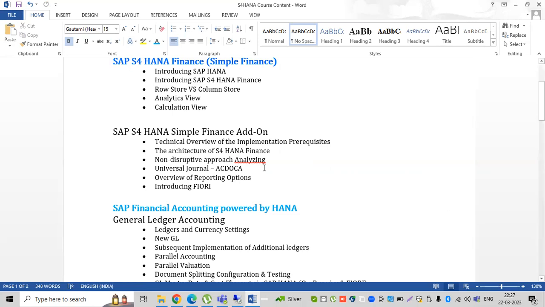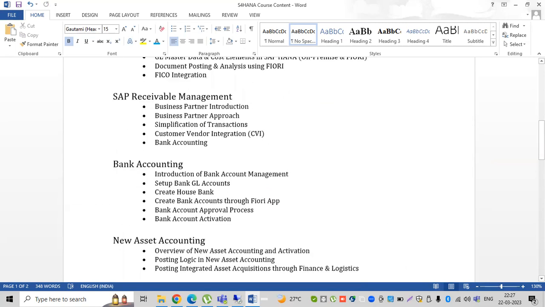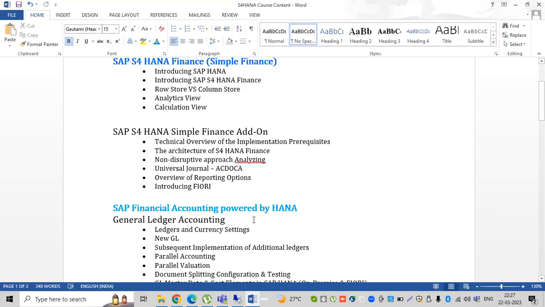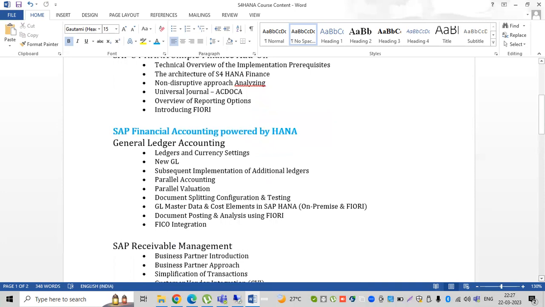Then as well as universal journal, then overview of the reporting options, introduction of Fiori apps. What are the architecture changes in S4 HANA? Then in financial accounting powered by HANA, in general ledger accounting: ledger and currency settings, and in new GL, subsequent implementation of the additional ledgers, parallel accounting, parallel valuation, document splitting configuration, and testing.